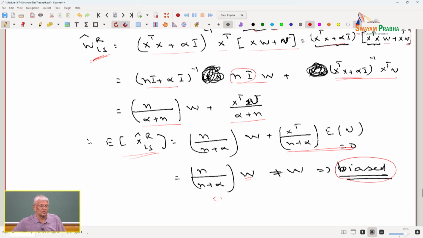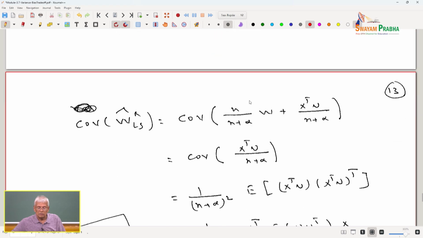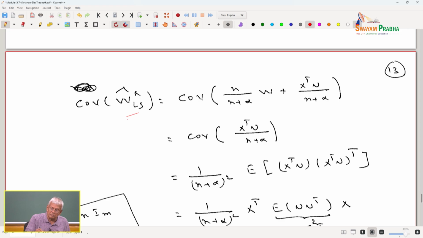You have lost unbiasedness. Unbiasedness is an important property. But I want to be able to compute; that means I am trying to quantify the quality of the least square estimate using ridge regression as a function of the regression parameters. So we already talked about two impacts. One, it introduces the bias. Second, it helps to desensitize. One we like, another is not desirable.